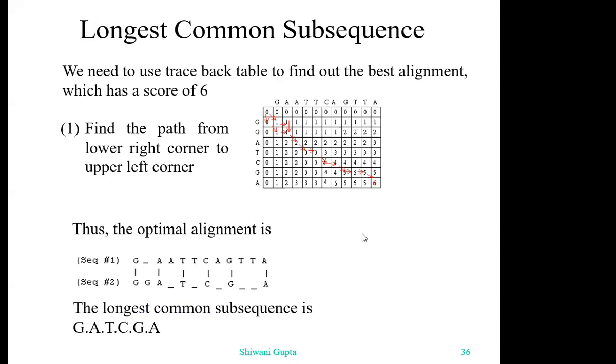Again, try to pay attention to this table. This 6 has not come from this cell or this cell, because 6 does not exist there. It has come from the diagonal. So A has been chosen. Then again, this 5 has come from here, because that value exists in the previous column or previous row. This 5 has also come from here. There is no 5 in the previous column or previous row. So this has come from the diagonal. That is why this G has been taken here. This is how we backtrack up to the top.